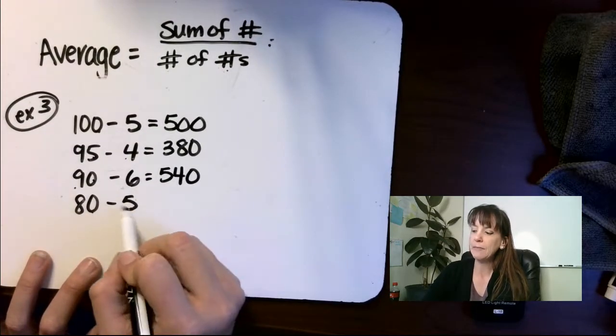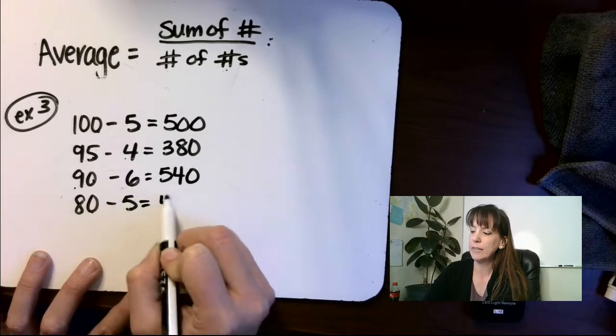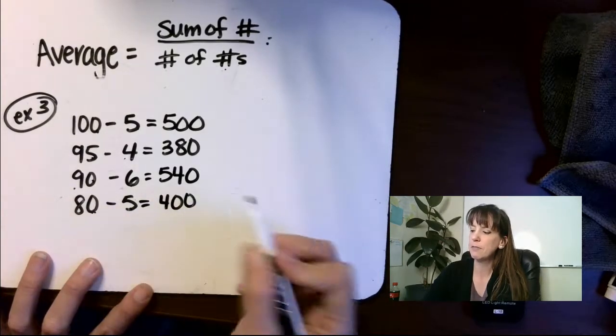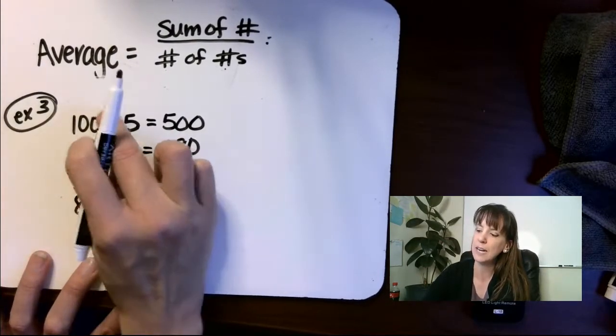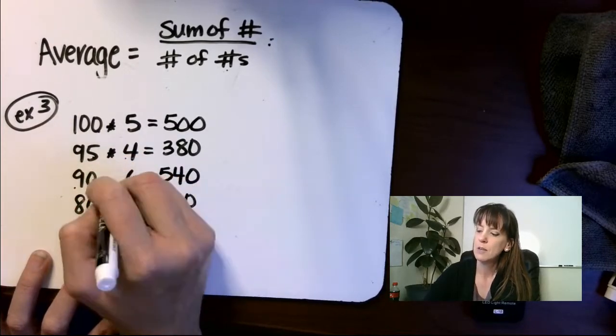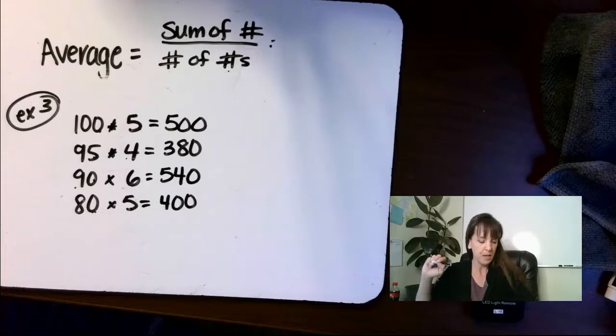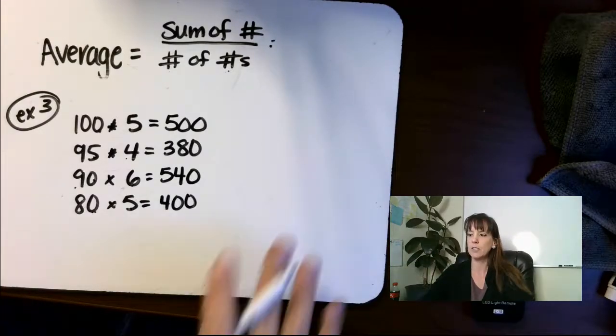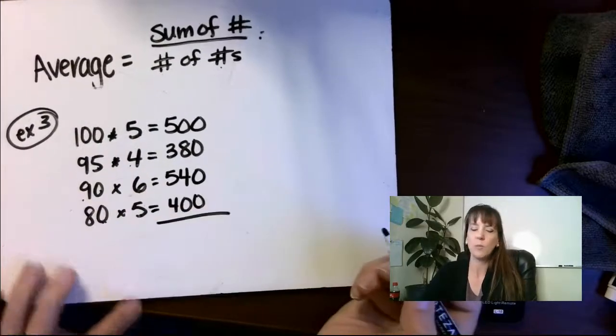And then for 80, 5 times 8 is 40, plus that extra 0. That's going to be 400. And if it helps, that little dash looks like a minus sign. Let's maybe put that as a times, right? The times. Okay, so 540, 400. Good, making sure I didn't make any mental math errors here. All right, so now we're in a position to add these up.